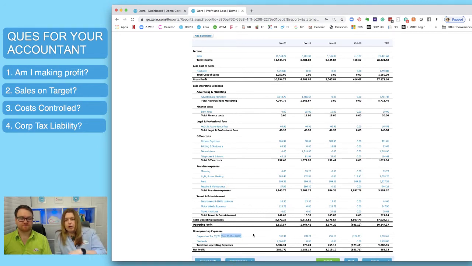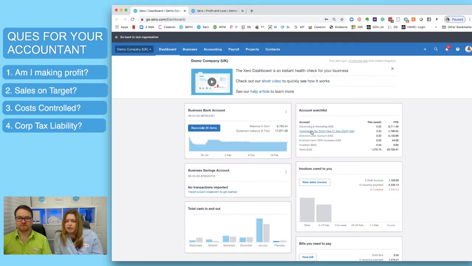And Harry, if you just pop back into the dashboard, we've got this particular account code flagged in our watch list so that when you go straight into your Xero account, you can see that your corporation tax bill is accumulating as we progress through the year, and it's due for payment on the 31st of December 2020, so we can put that cash aside, and that tax liability is always front of mind. And it's really helpful to have these accounts named based on due date and based on tax year.